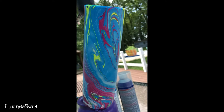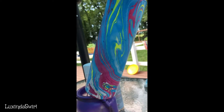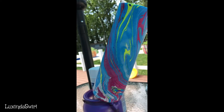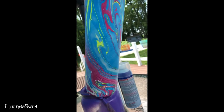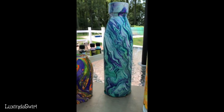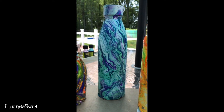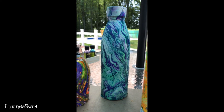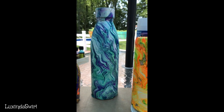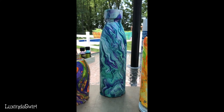I thought that 30-ounce blue, red, yellow turned out very pretty, although the magenta is magenta, not red. So I can't really use it for Superman, but it's an attractive cup, and I hope to use it for something. This bottle from Walmart, again, $1 at Walmart, and I think once they take all the tape off and epoxy the rest of it, it will look gorgeous. So I will do a follow-up video on that at some point.